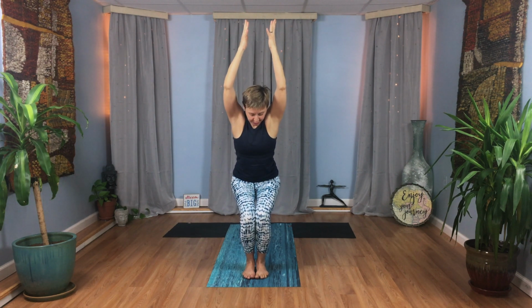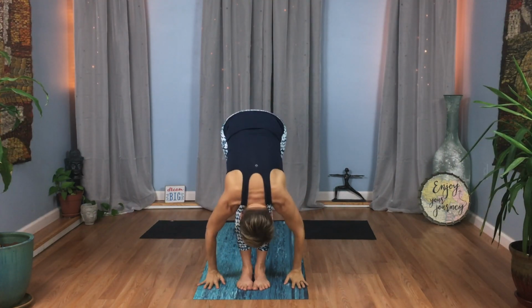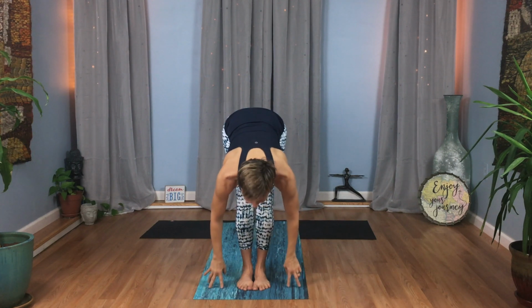Utkatasana, chair pose. Sit down, come on up, set your feet. Let them be even. Your feet can be together or apart. Big bend in your knees. Sit down, sit back, hands high or at your heart. Take a big inhale here. Fold forward, exhale. Halfway lift, inhale.